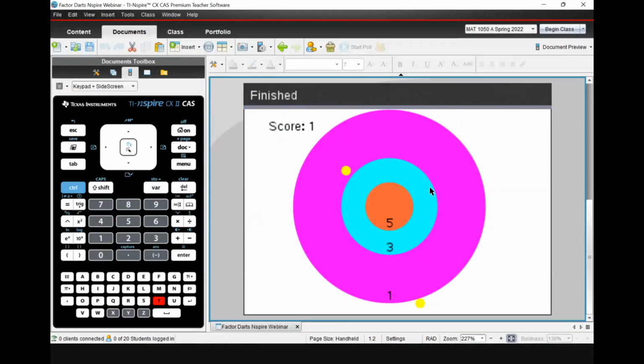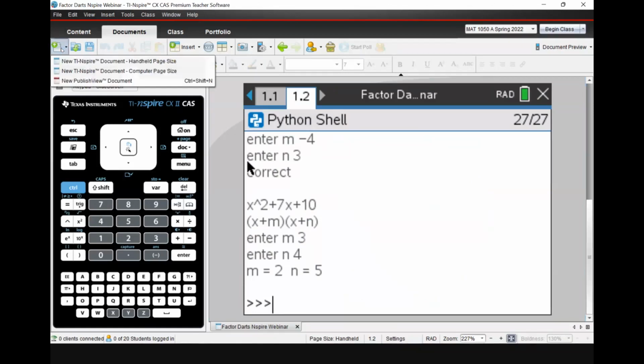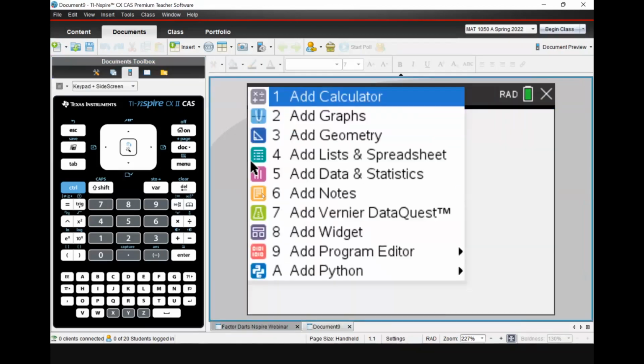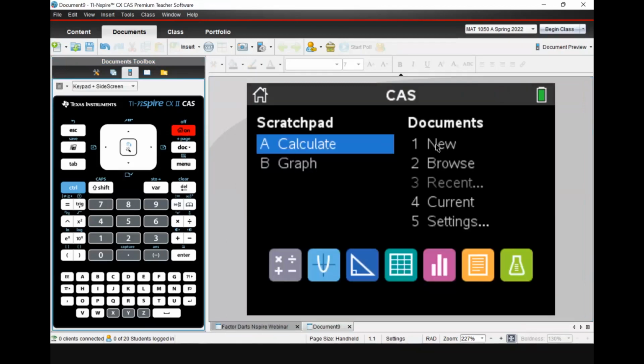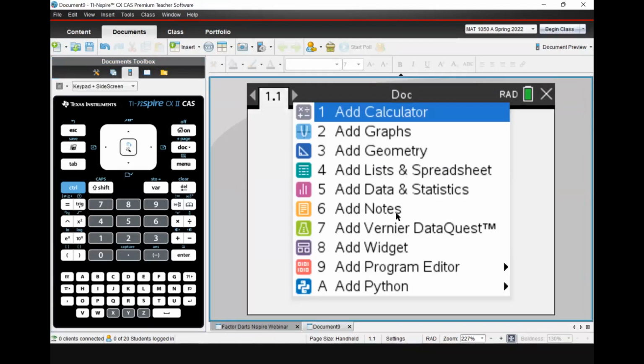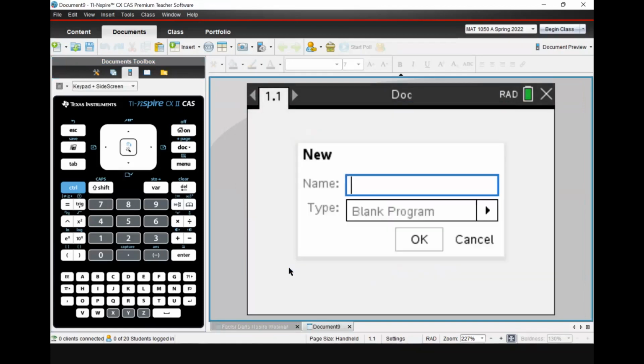All right, now what we want to do is go and build the first half of this. So we need to open a new program. And for those of you on the 84, you already have your new program open. For the Nspire, I just did it on the software, but you could have certainly just hit the on button and then new to get a new document, but whatever. And then once you do, come down to where it says Python, new, give it a title. Darts is as good as anything.